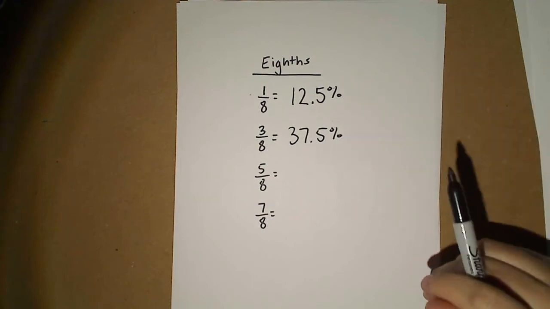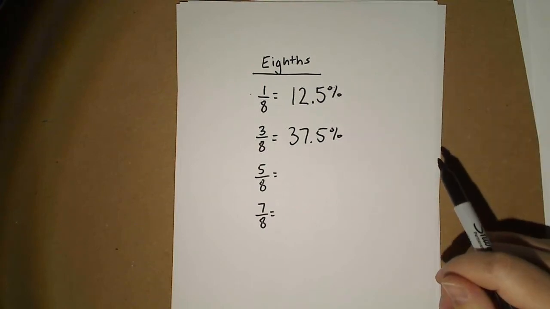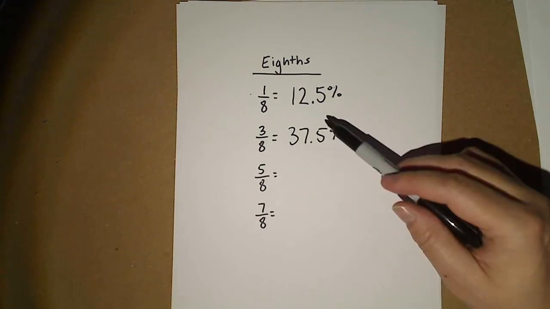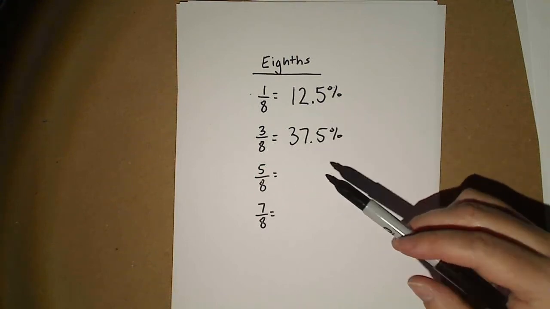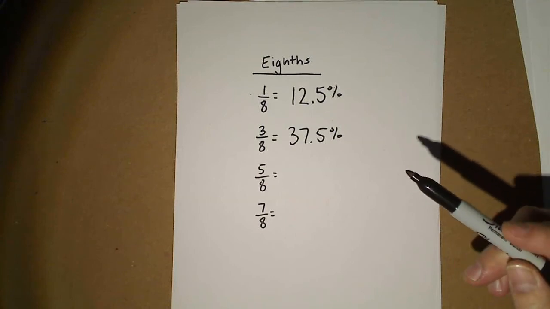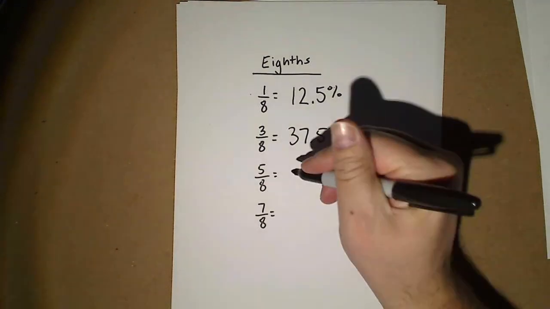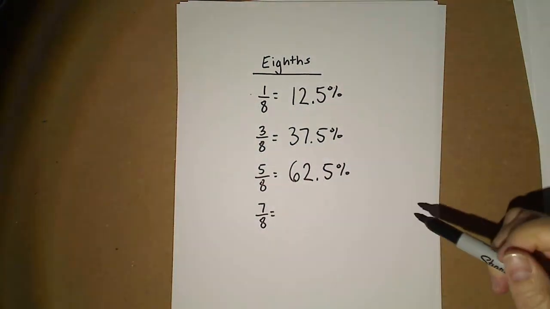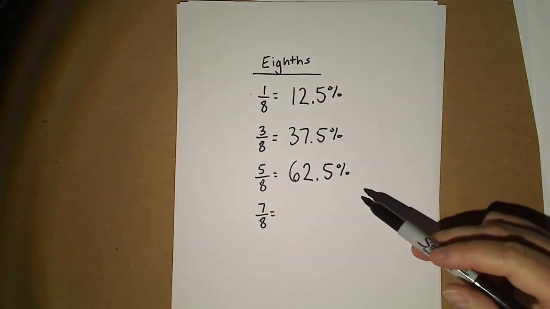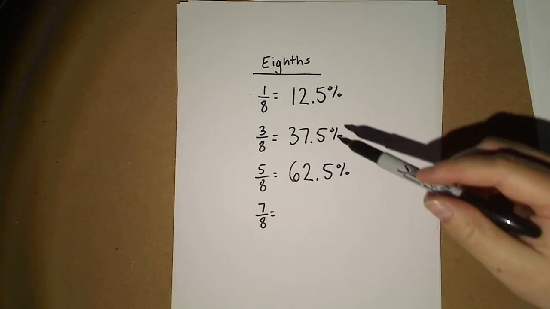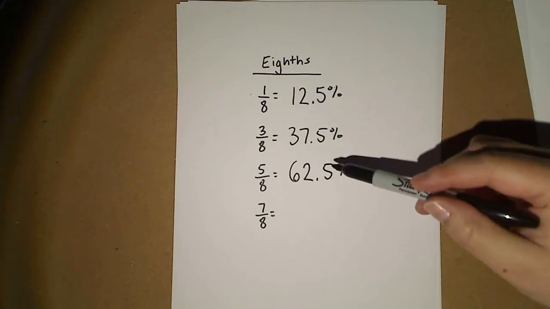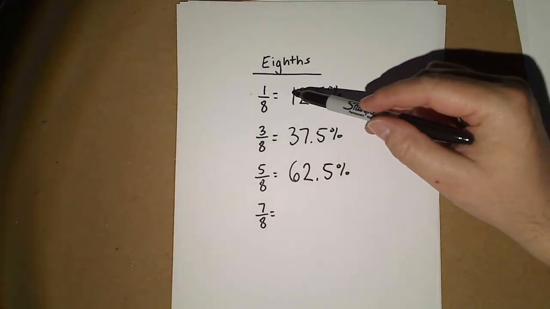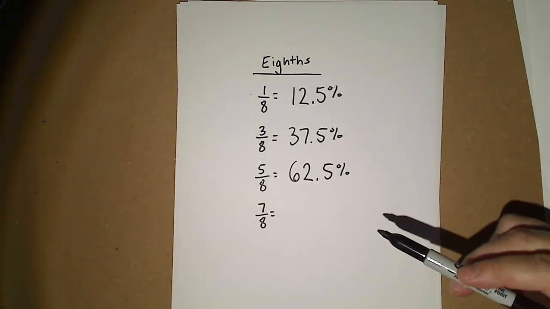Again, these are things just to kind of memorize, have in your brain. If we quadruple it, tack on a couple more 12.5s onto here, 5/8 is going to become 62.5%. And again, you might want to just remember these numbers. Take a look here. We have a 2. We have a 2. Here we have a 1. There's the 1. Here we have a 6. I don't know if that's going to help you or not.